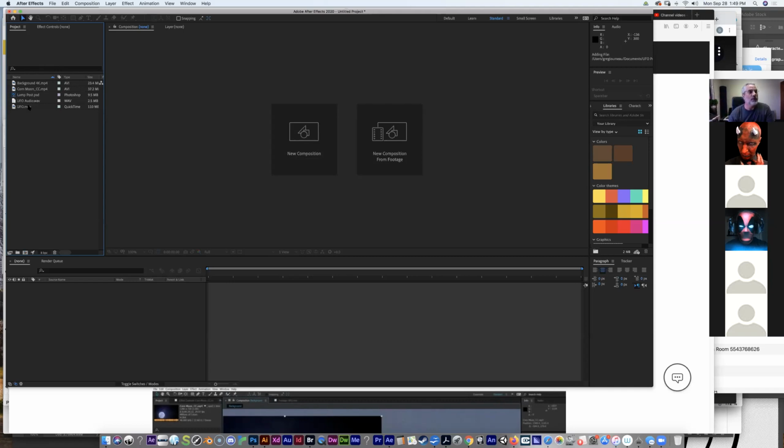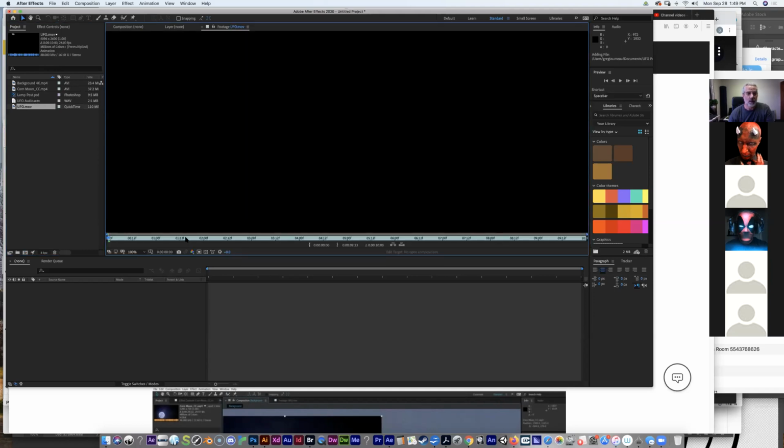So like if we double click on this UFO.mov and hit our, let's see, space bar, then the movie will play. Mine is doing this weird thing where it only rendered part of the movie and then it stopped playing. And that has to do with the RAM on my computer being pretty sketchy right now. But if I drag it through here, you can see the whole thing playing.